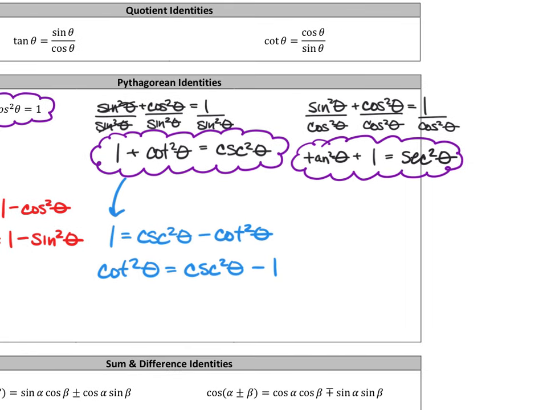For the last Pythagorean identity using tangent and secant, if we solve this for 1 so that it says 1 equals, that means I'd subtract tangent squared from both sides. This is something you can look for in problems and just change all of that secant squared theta minus tangent squared theta to 1, simplifying it down. Or if we solve this for tangent, this would be tangent squared theta equal to secant squared theta minus 1. Those are the three versions of the third Pythagorean identity. But again, the three I need you to memorize are the ones we put a purple cloud around. Those are the ones I'm going to ask for next time on your formula quiz.